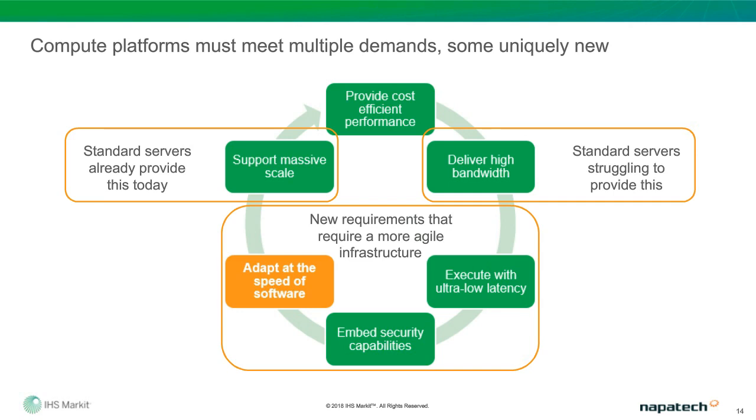Then if you look at the bandwidth requirements, as Vlad alluded to earlier, standard servers are starting to struggle to provide the performance that's required. This is one of the reasons you're seeing the growth in offload and programmable NICs. And we're going to talk a little bit more about that later. So already here we have some concerns about how we're going to meet these demands.